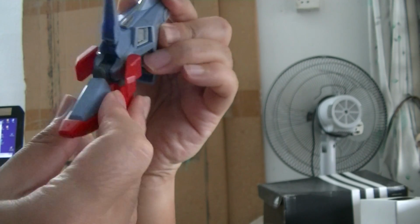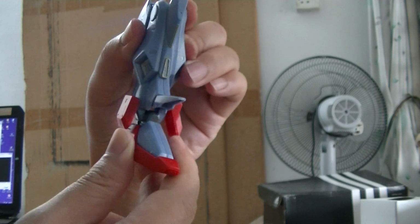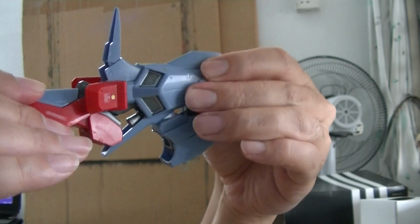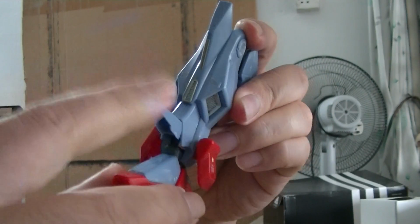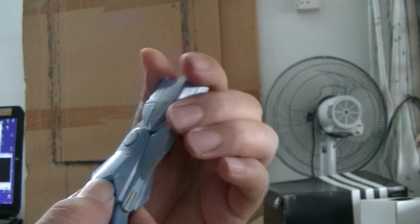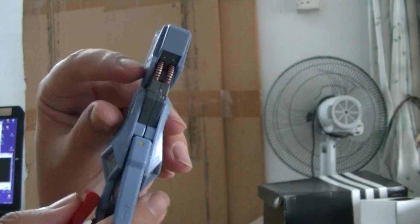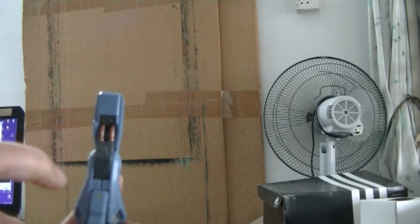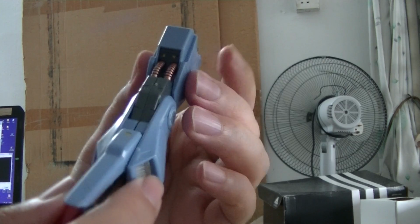Only when it's at a certain position, which is like standing position, then you can move a bit. But when you move it like so, you can't move. You cannot bend much. So yeah. Okay, the back part here, you can see all these things like this chrome. I mean, it's copper. I painted it myself. If not, the whole thing will be just gunmetal, which is ugly and boring.